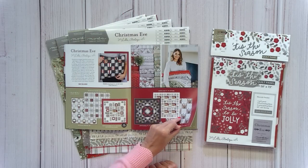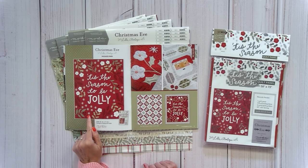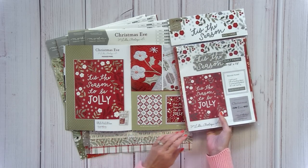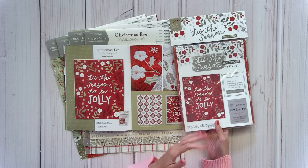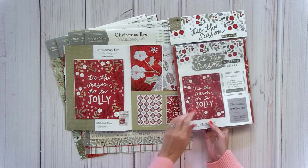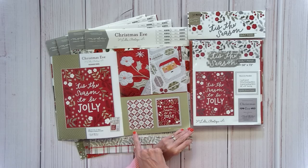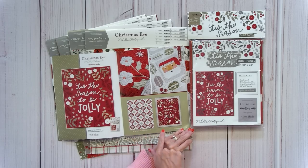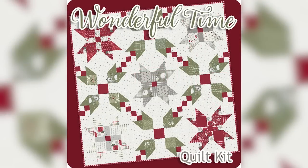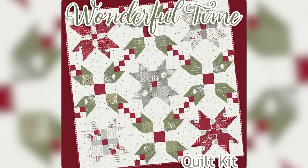Here's an overview of the collection and the panel. The panel comes pre-packaged and is 58 by 73 inches. If you want to see it quilted, go to Layla Boutique's Instagram — she has it bound and quilted. I'm definitely going to be making this because it has my name! I'll probably put a stripe on the edge. We'll also have a Jolly Bar with this collection. A Jolly Bar consists of five by ten inch rectangles, and this will be the kit for the Jolly Bar.